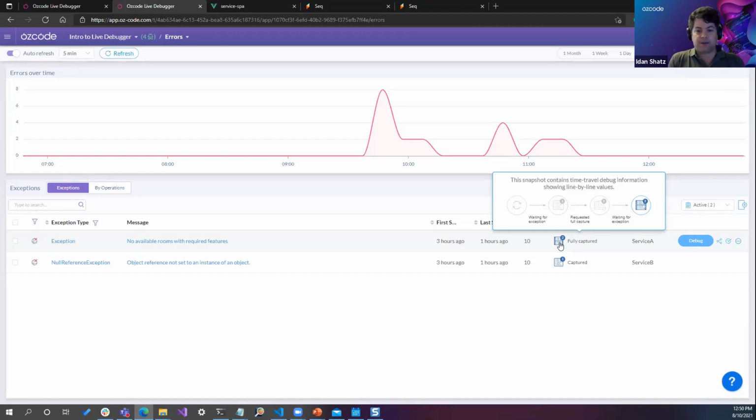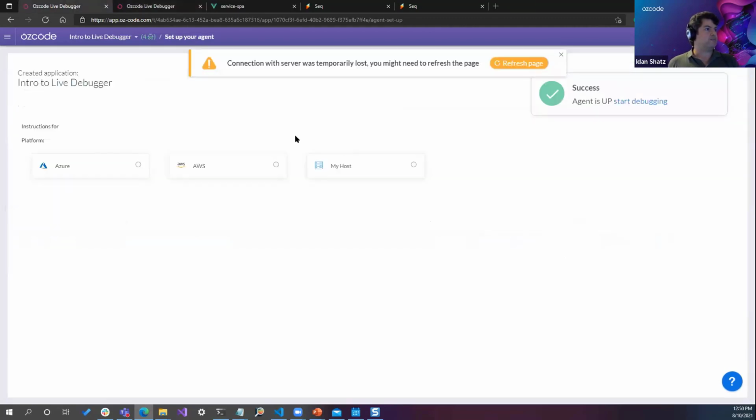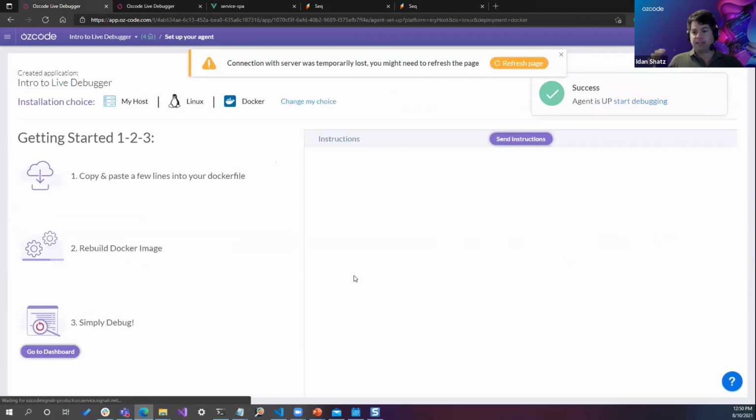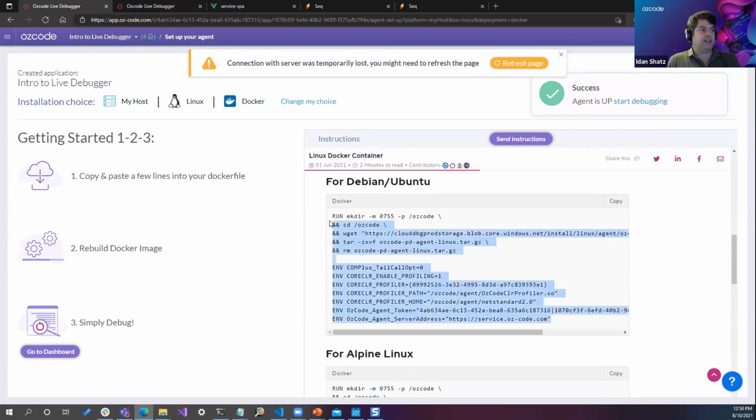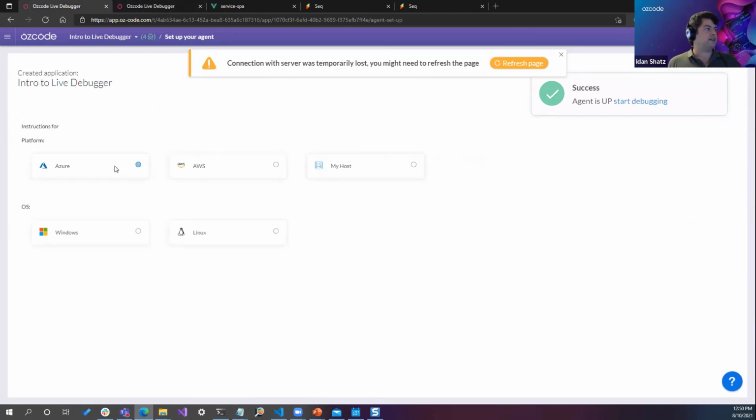How easy is it to set up and integrate with Ozcode Live Debugger? I would say it's pretty easy. Specifically in the Cycode example, you guys are using Docker. So the way you integrate with Ozcode is basically adding these few lines of code into your Dockerfile and you're done. It's that simple. And as you can see here, if you have a base image that all services inherit, it becomes even easier. Exactly, like the first tip, right? Just use a really good base image so nobody needs to worry about it.